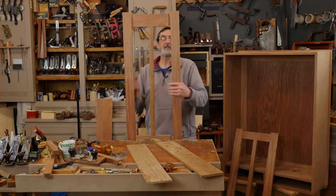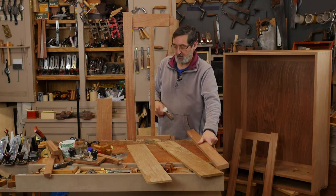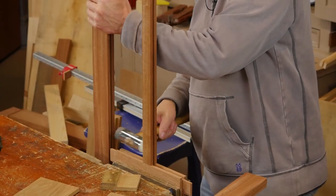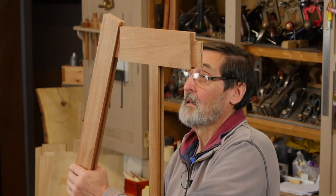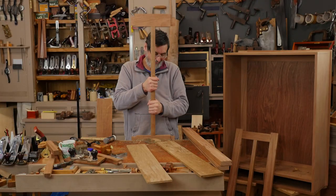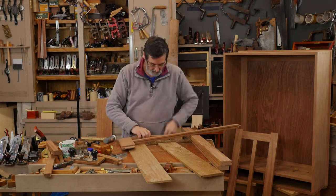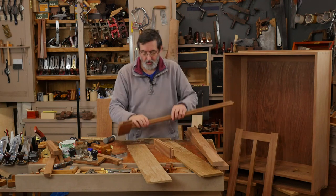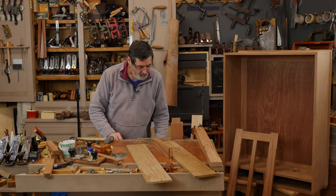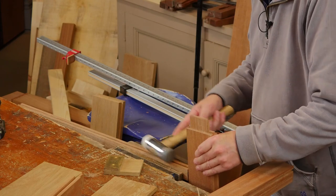You've got them marked. You've marked the tenons inside, or you have done something. I have all mine marked, so I'm not really worried. And of course the grooves are all going to be exactly the same. There shouldn't be any discrepancy between them. So you can start fitting your panel to one groove.